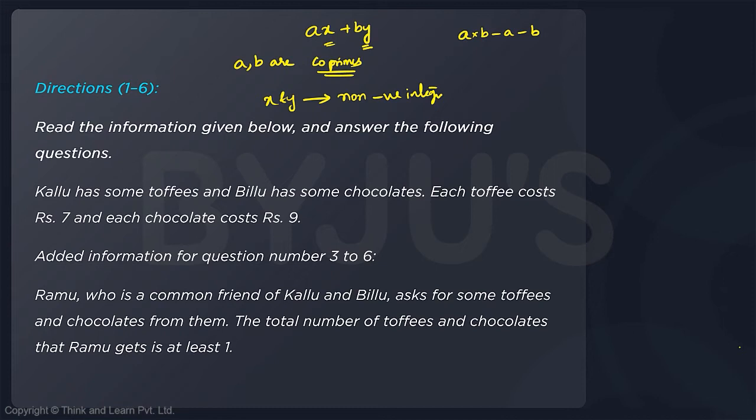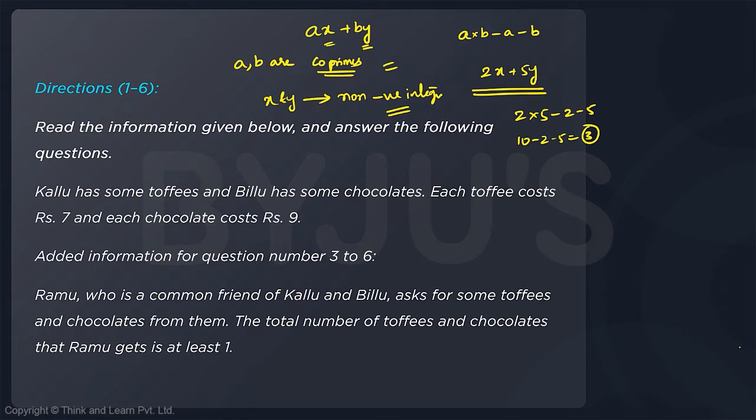Once again, so what does it mean? If I ask you 2x plus 5y, what is the largest number this 2x plus 5y cannot become? Given these conditions, 2 and 5 are coprimes anyway, and x and y are non-negative integers. So the answer is 2 into 5 minus 2 minus 5. So this is 10 minus 2 minus 5, which is 3. So 3 is the largest number 2x plus 5y cannot take. After 3, every number you can get.